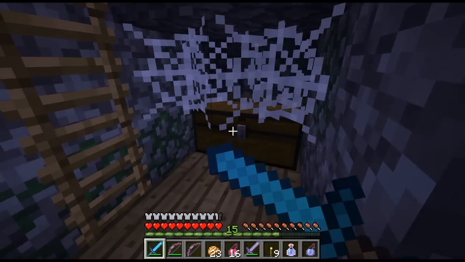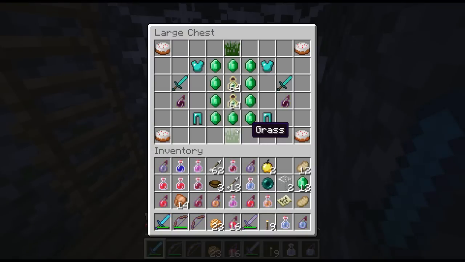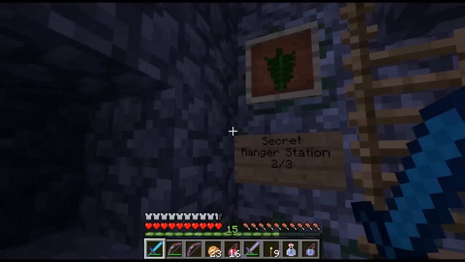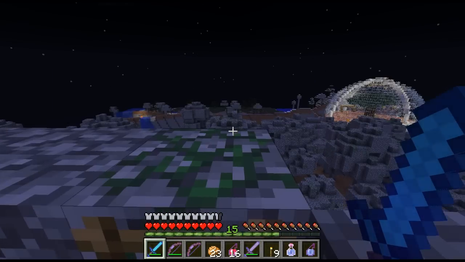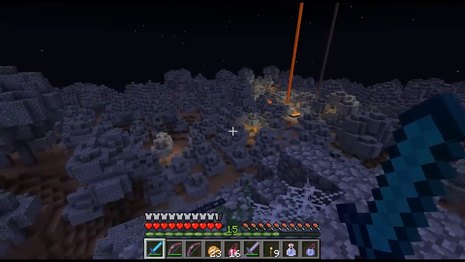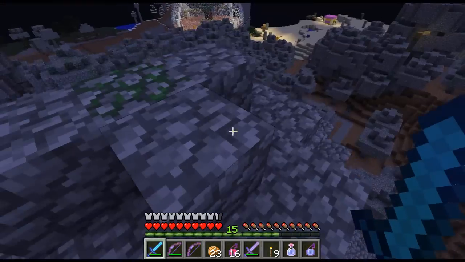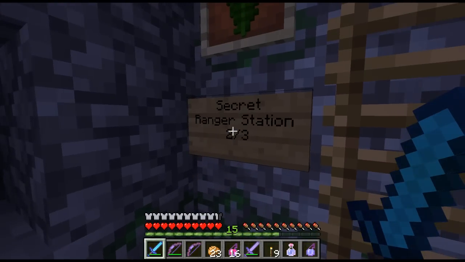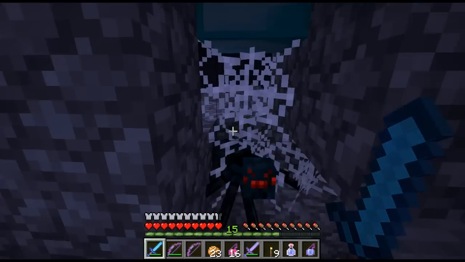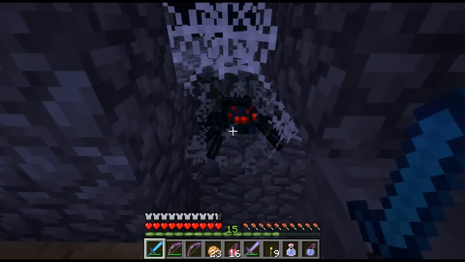What on earth is... Oh, this is another ranger station! What the hell?! Oh, holy poop! Oh my living god. I'm in shock and awe right now. Is there anything else up here? Oh, this is where those babies were, weren't they? I thought there was only one ranger station in the entire game. I didn't know there was 3. Secret ranger station. Oh my. Oh, there's a baby.